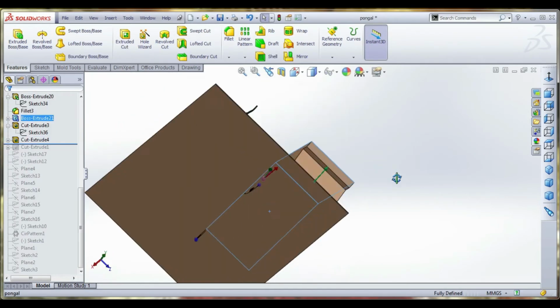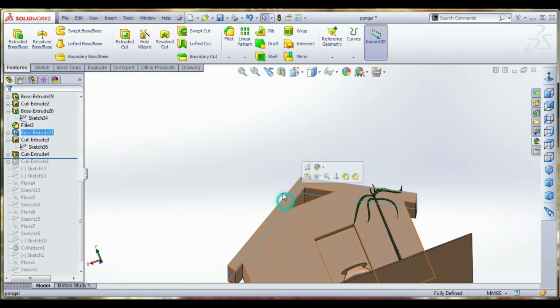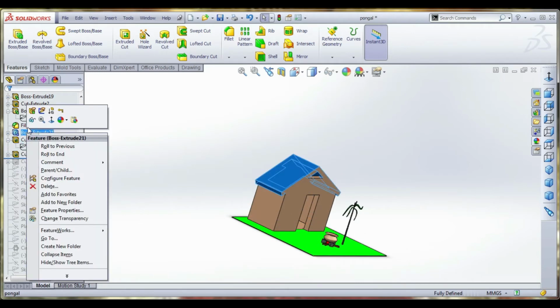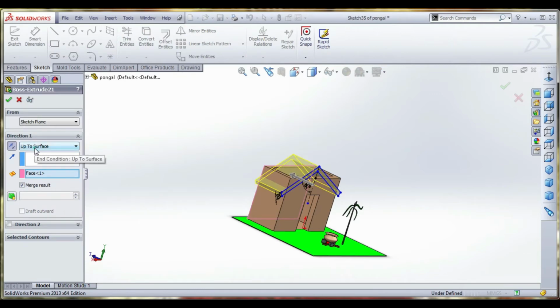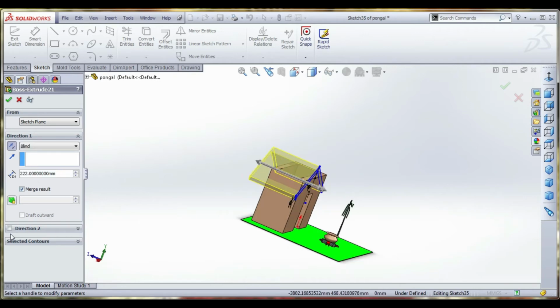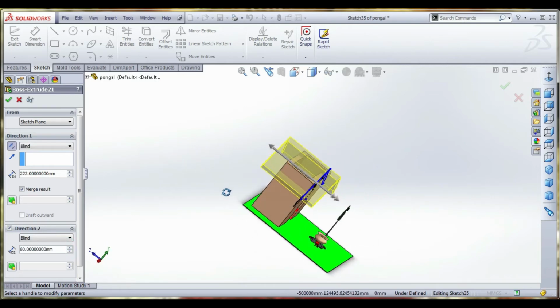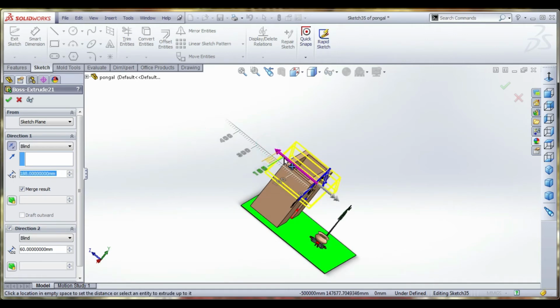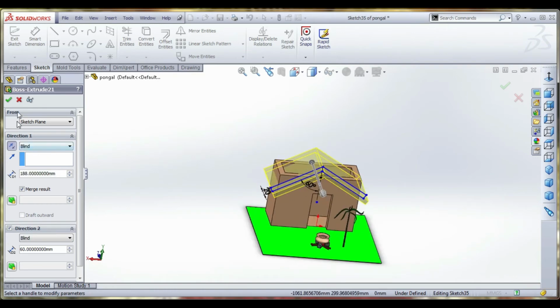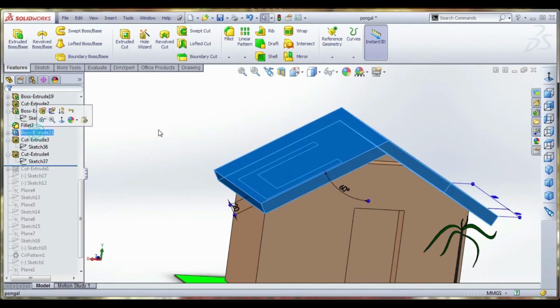Now going to create it for the roof of the building. Now going to increase the length of the roof. Blind, you can extend and then two direction, another one direction to be clicked. And we can give 60. You can adjust here. Okay, now the roof is completed.